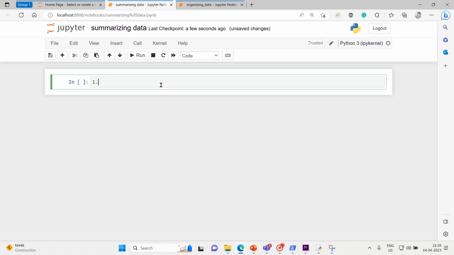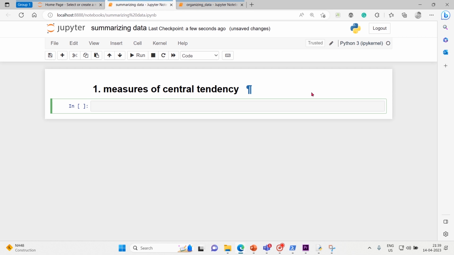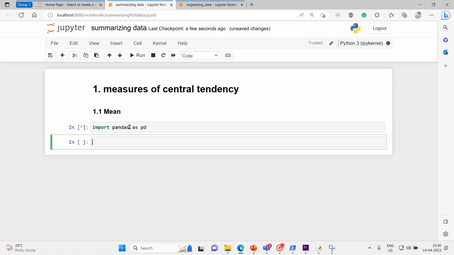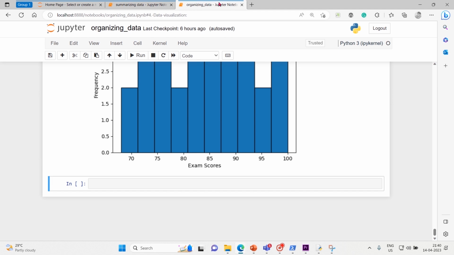The first section is measures of central tendency, and 1.1 is mean. So let's begin with the mean with a simple example. Let's import pandas: import pandas as pd. Done, pandas has been imported.